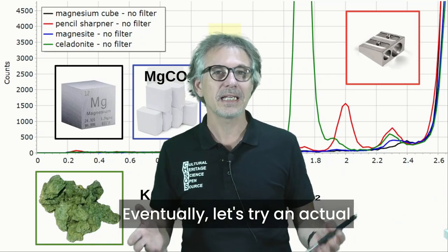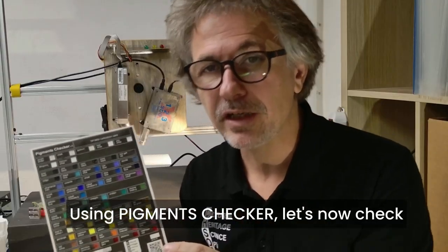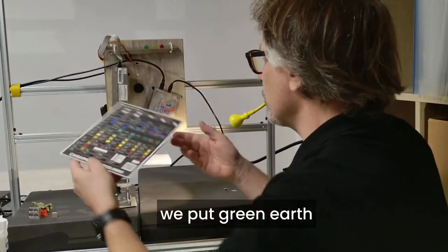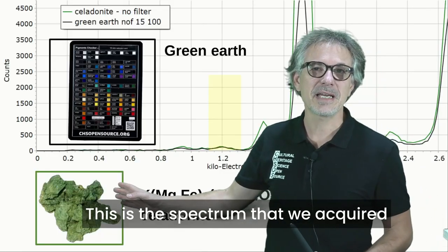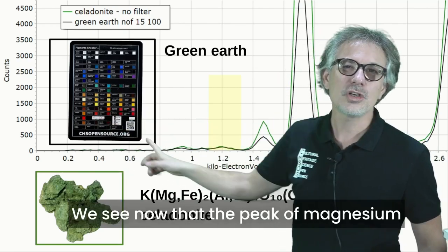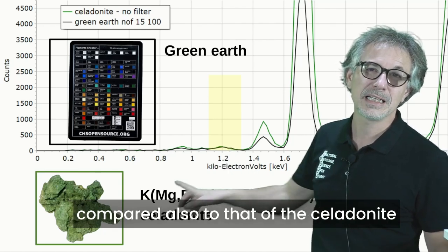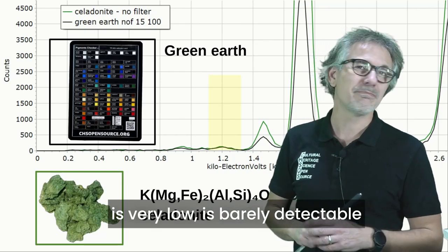Eventually, let's try an actual pigment containing magnesium, green earth. Using a pigment checker, let's now check the spectrum of green earth. We have it over here, and we put green earth under our spectrometer. This is the spectrum that we acquired from the pigment checker, the green earth. We see now that the peak of magnesium, compared also to that of the celadonite, is basically the same thing: very low, barely detectable.